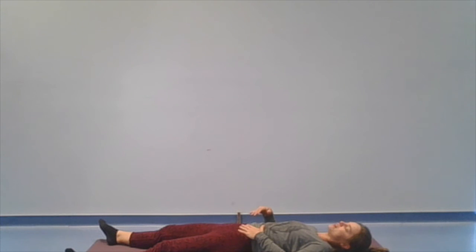Inhale, reach our awareness all the way out to our edges, to the toes, the fingers, the crown of the head. Exhale, return that awareness to your own center. Just play with that, inhaling, expanding awareness. Exhale, returning to your own center. So stay with the invitation of the breath.